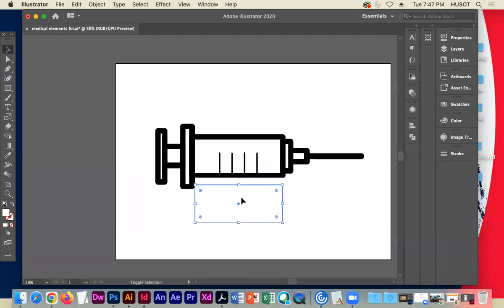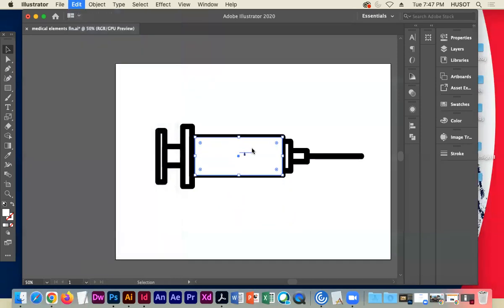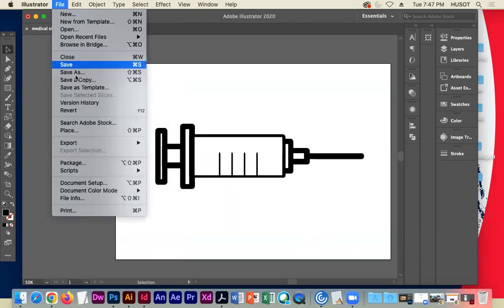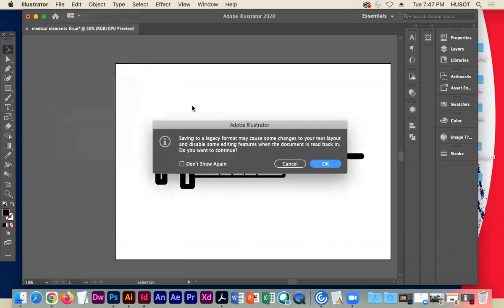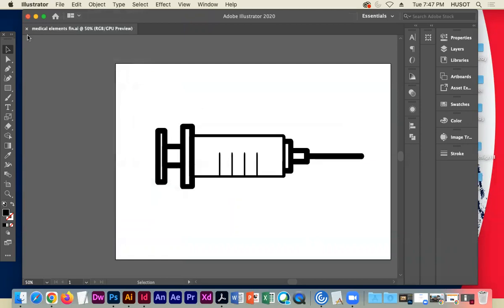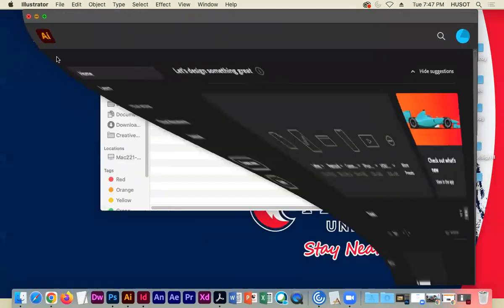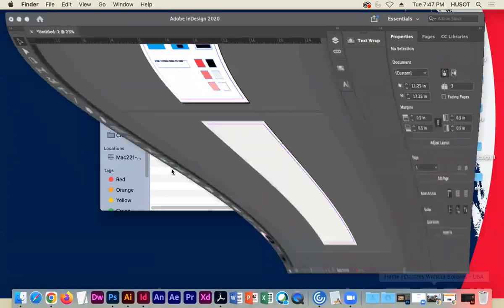So let's do this. I'm going to move it out of the way for a minute so I can select these things and copy them and then move this back up. And I'm going to do edit, paste in place, and I'll put them where I need them. Okay, that's good enough. This needle's a little bit scary too, but I guess thicker is better than thinner, because if it was really thin, you would think, oh my gosh, he's going to stab me. All right, so let's save it. And so I've got the first element for my poster.